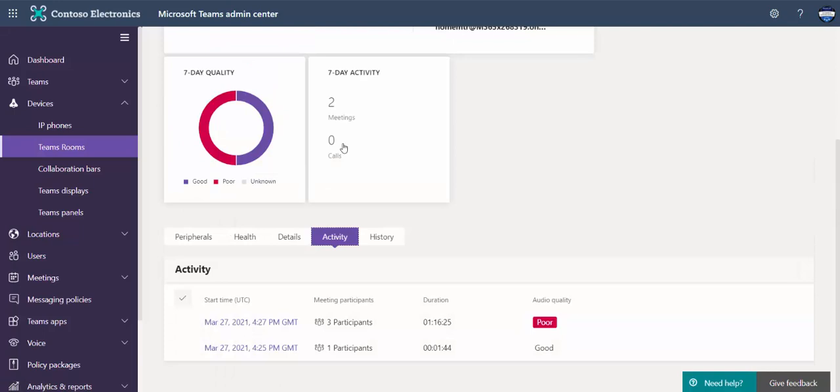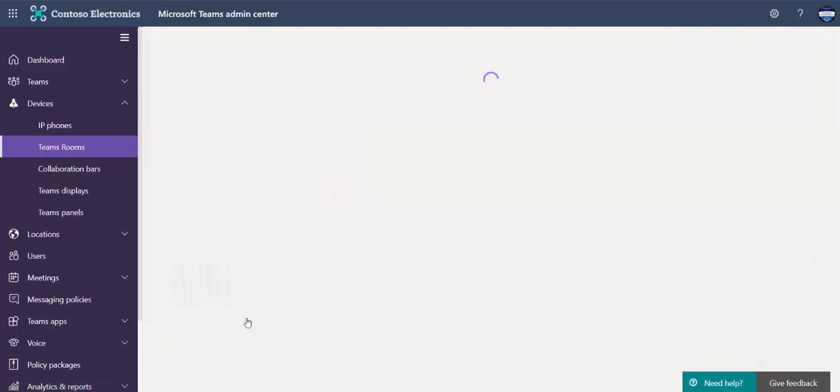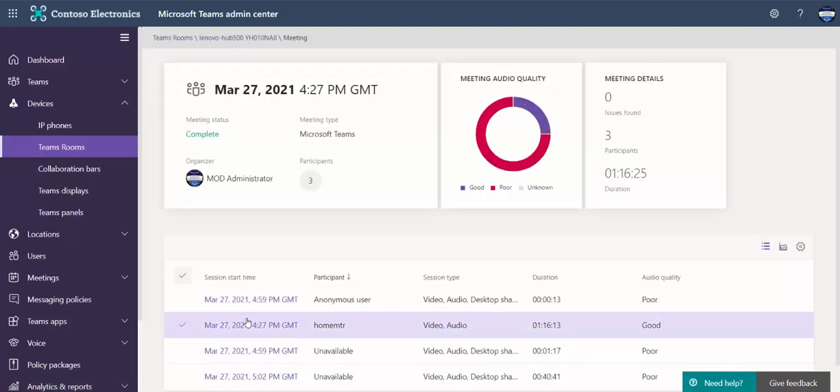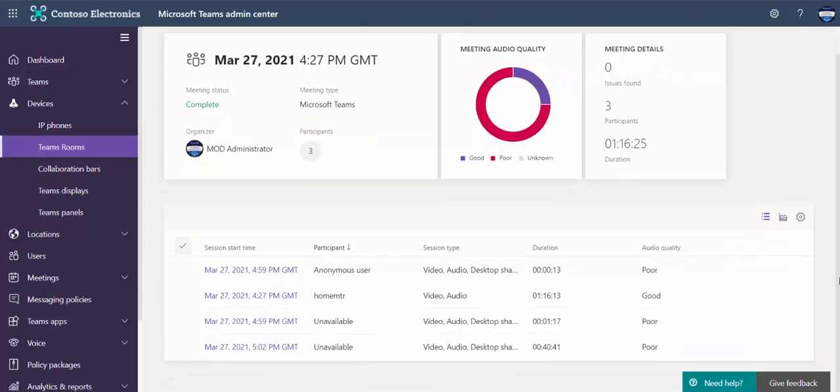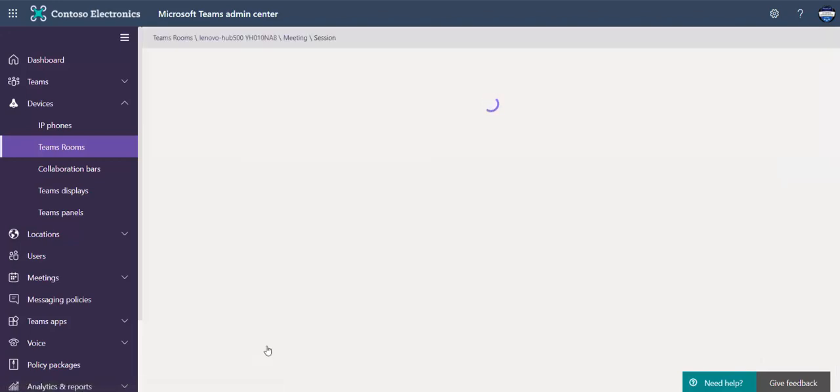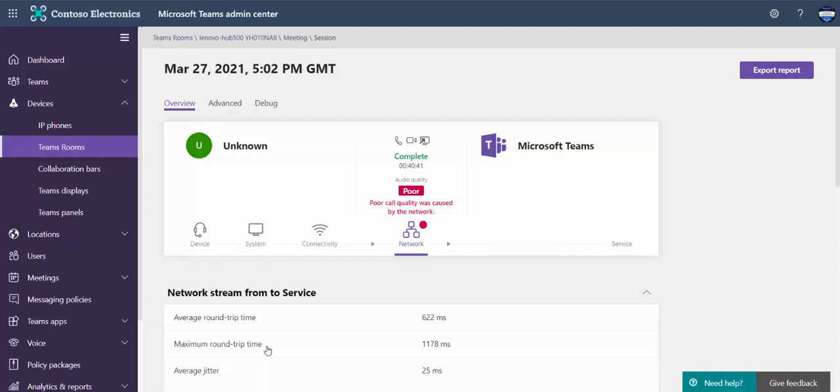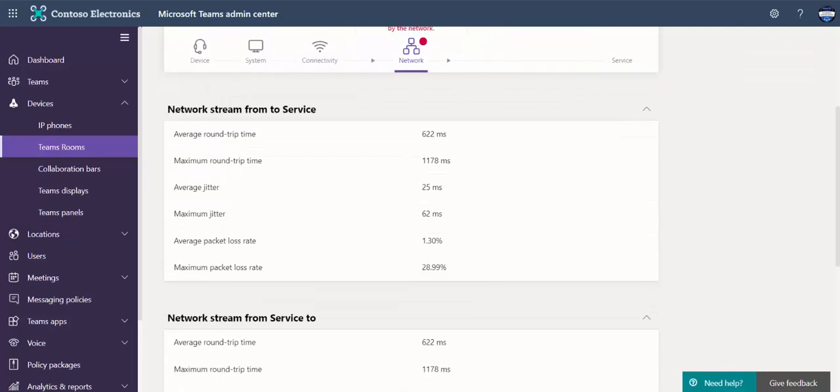A nice feature of the admin portal is the activity tab, which presents quality stats for all the Microsoft Teams room's recent meetings. The example shown is quite interesting, as it was a test call with family members who live in rural France. As you can see, their call leg has been identified as having poor network quality. They also had a couple of issues initially connecting, which accounts for the additional short calls that are showing. When we dive deeper into the remote call leg's quality stats, we can see why we might have had a suboptimal experience. But to give the technology credit, we still managed to have a decent family meeting to catch up.